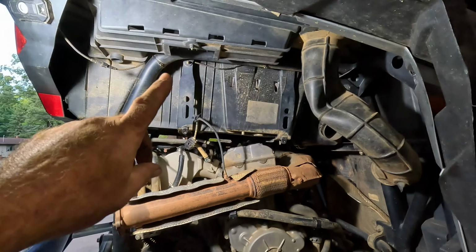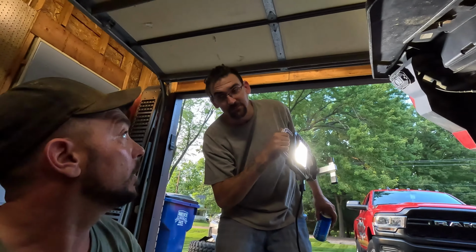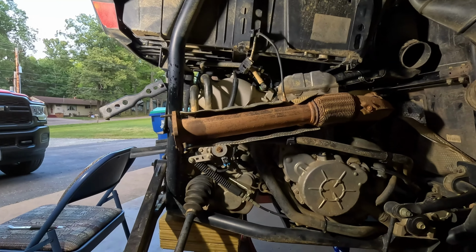Now, we've come to the determination that the bed is most likely going to have to come off, yeah? Yeah. So the reason why we're doing this is you can't find anything as far as replacing that. Obviously, everybody knows pulling the motor is the easiest route. But if we can find an easier way to not have to pull the motor out, compromise wiring, stuff that hasn't been apart for a minute, if it ain't broke, don't fix it. Right. We're going to leave it the way it is. It hasn't missed a beat in 5,000 some miles. Why chance it now? Right.